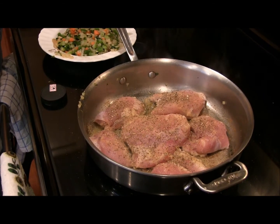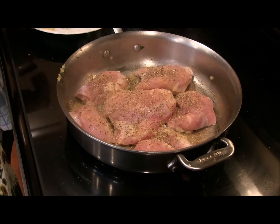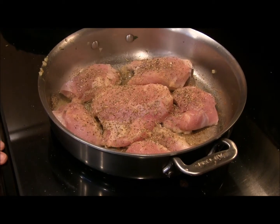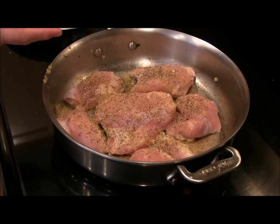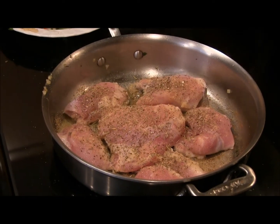And then I am going to let this saute a little bit and kind of brown on both sides. And I will turn it and season the other side. And then once we've got the chicken browned, we will be back.